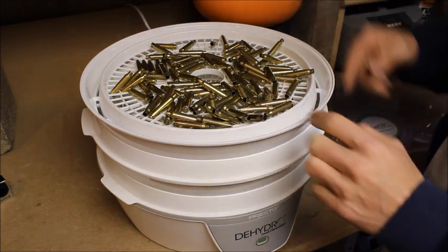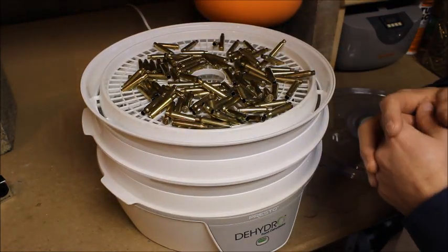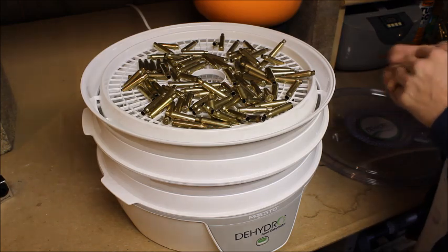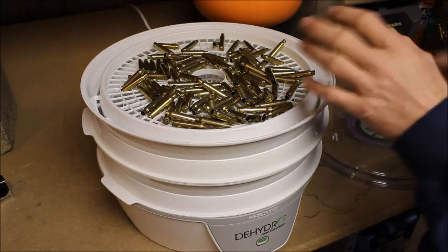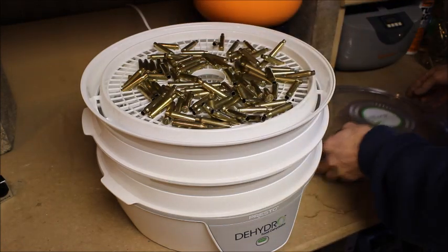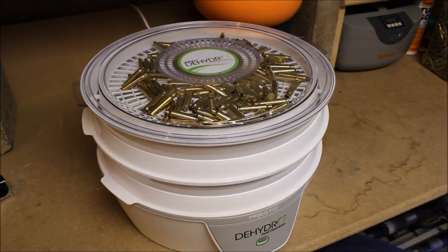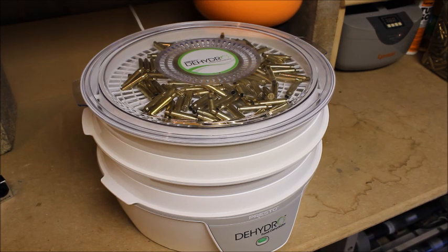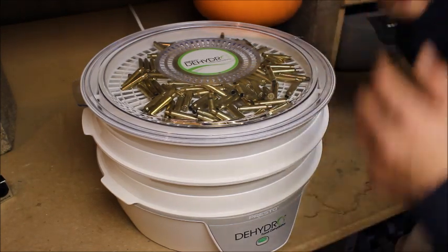So these come in many different layers. This one came with 4 different layers. You can add on to it, so you can do huge volumes of brass very quickly. So basically I put it on a towel first and rotate the towel back and forth, and it gets the majority of the water off, and then what you're left with is water inside the case, primer pockets, and some on the outside. So then you put it in the dehydrator, put your top on. I'll plug this in just so you can hear how loud it is. And that's it. All you're hearing is the fan blowing the hot air up through the bottom out to the top.